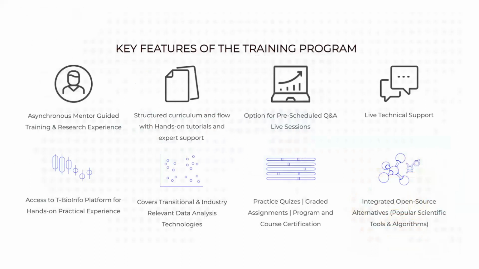The training aims to equip participants with the necessary knowledge and skills for effective RNA-seq data analysis and result interpretation. The program comes with online mentor-guided training and research experience, mentor and subject matter expert videos, live bioinformatics and technical support, and access to the T-Bioinfo platform for hands-on practical experience. It integrates open-source alternatives as well, including popular scientific tools and algorithms to learn the analysis. It also includes practical quizzes and credit assignments, and a certification will be provided upon successful completion.